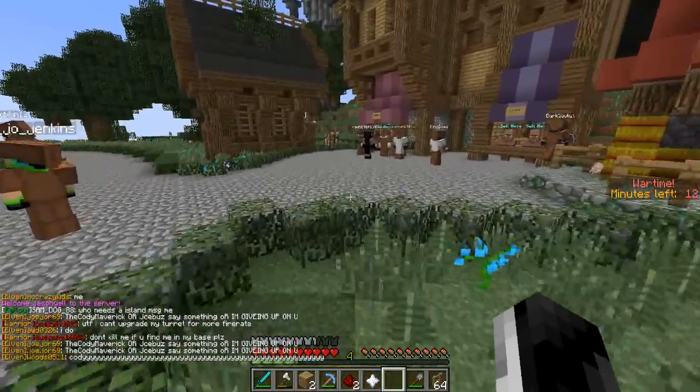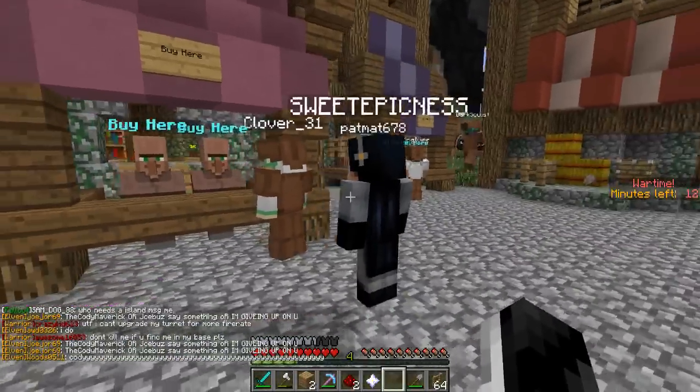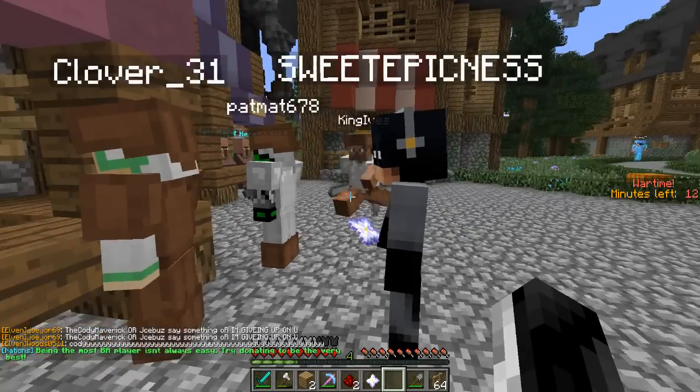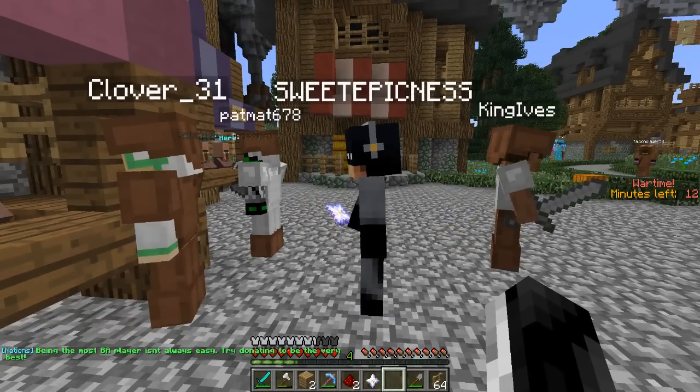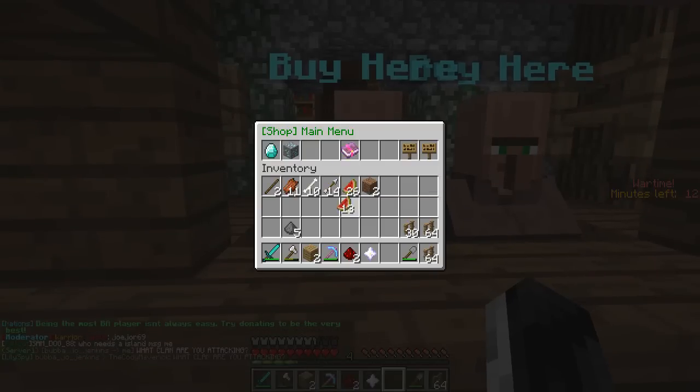You were? Here we go. Were you, Joe? Making stairs. Sweet princess is here with a Batman costume. Sweet, Batman. Sweet pickness. Okay. Alright, there we go. Oh, that looks stable.